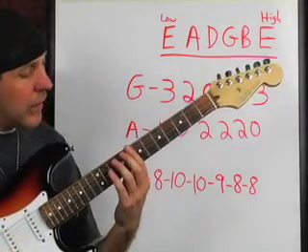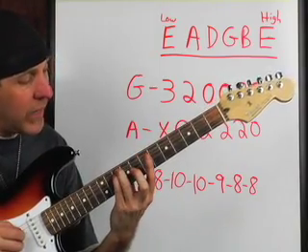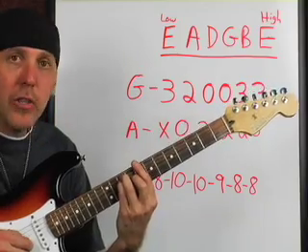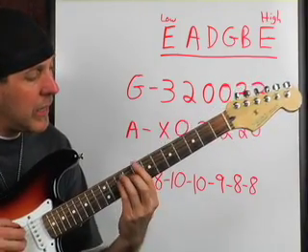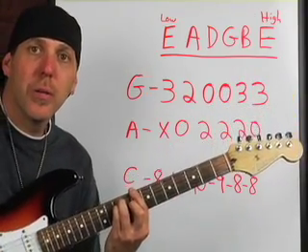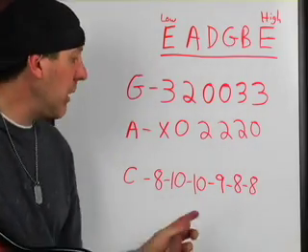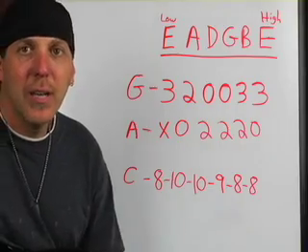So that would be a C major chord: 8th fret low E, 10th fret on the A and the D, the 9th fret on the G, and 8th fret on the B and the high E. So you get that C major bar chord. That's really the only tricky thing, and it's not really even that tricky. Don't let that throw you. It's just dashes that you'll see when it's 10th fret or greater.